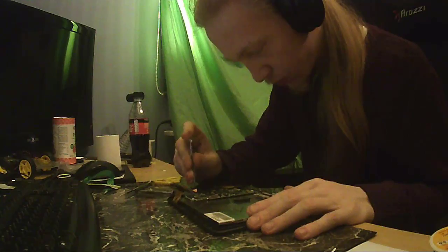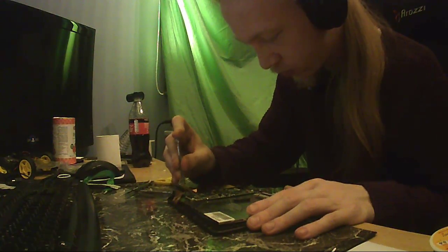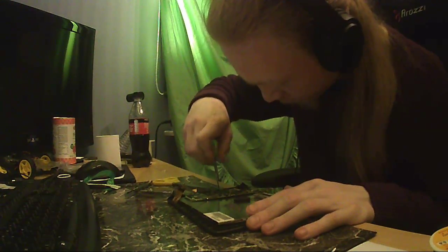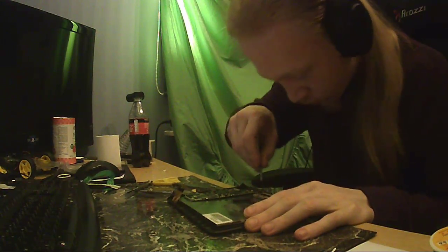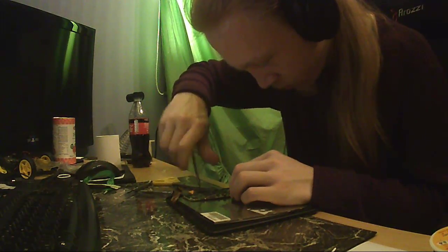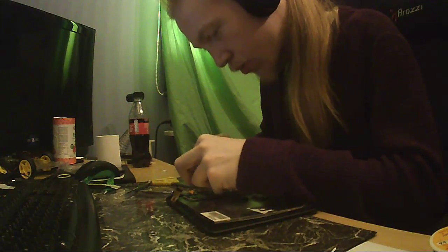Grab this little thingy here, which is smaller and thus a better fit. I mean, sometimes oversized screwdrivers work as well. It's nothing guaranteed. Depends on the sharpness of the actual tip.